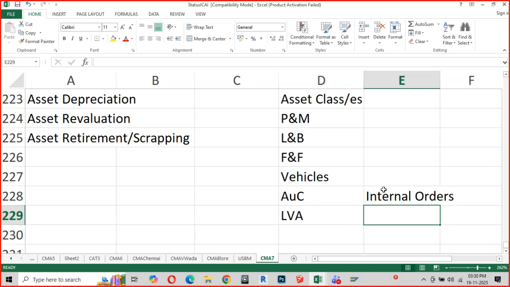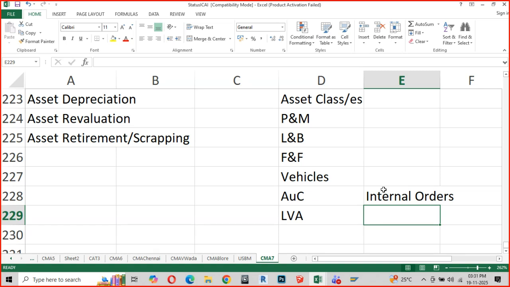It is a part of your CO module. But practically, why I brought about this concept is that this is what we use whenever the implementing partner comes out with this concept of AUC. The way we treat AUC is through something called internal orders, which is an integral part of your costing module.